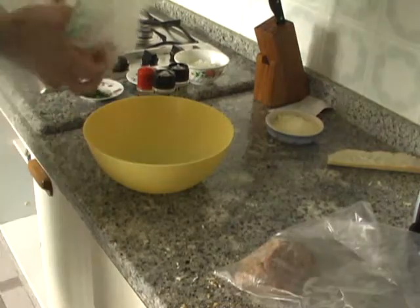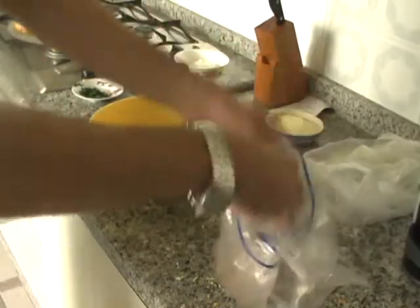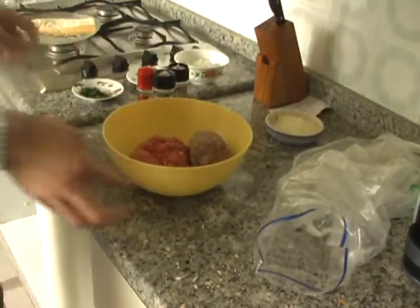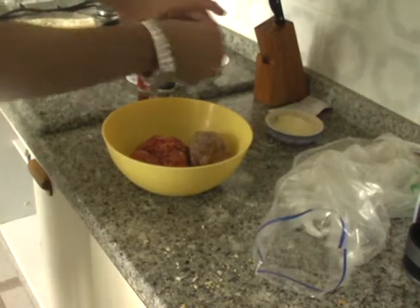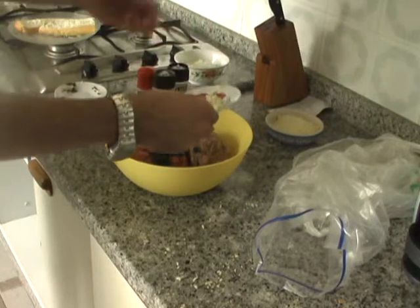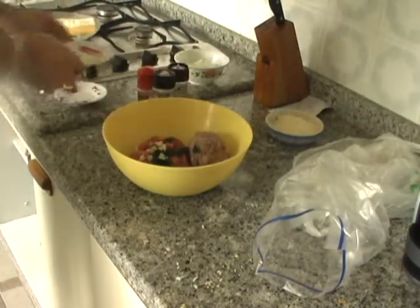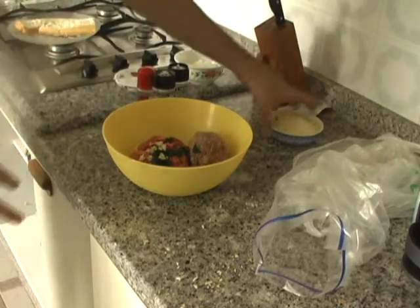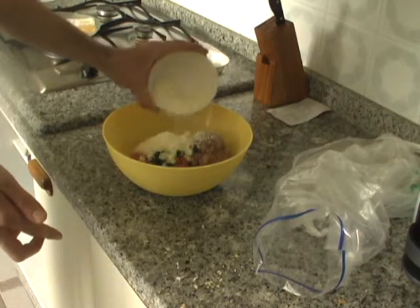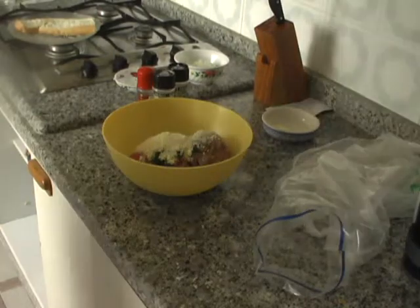In a mixing bowl, we're going to add the ground beef. We're going to add the ground sausage, which is basically half of the ground beef. We're going to add the fresh parsley, almost all of the fresh garlic, save a little bit for the sauce we're making, plus the sausage already has some garlic in it. And for now, let's start off with about 1/3 of a cup of Parmesan cheese. And I almost forgot an egg.